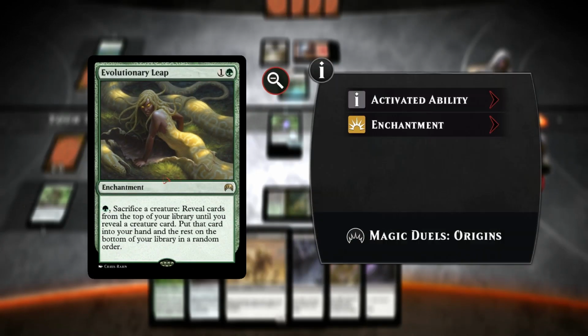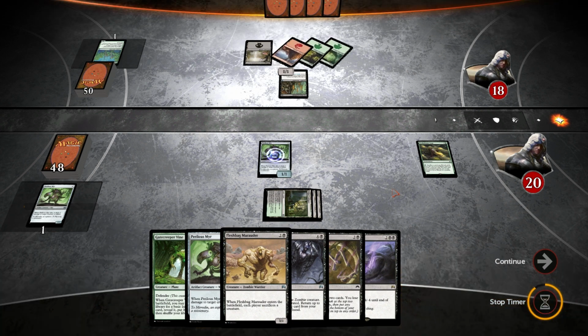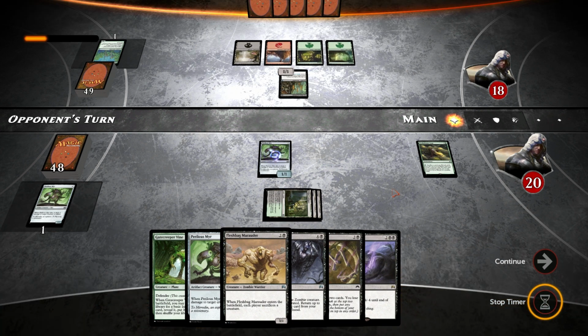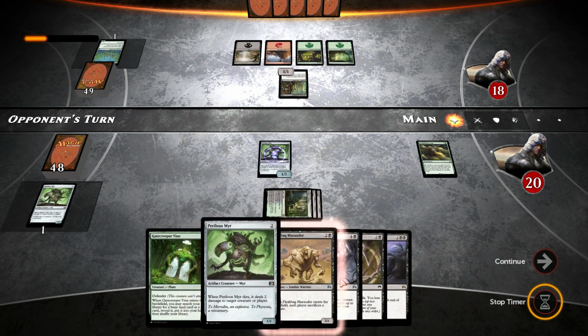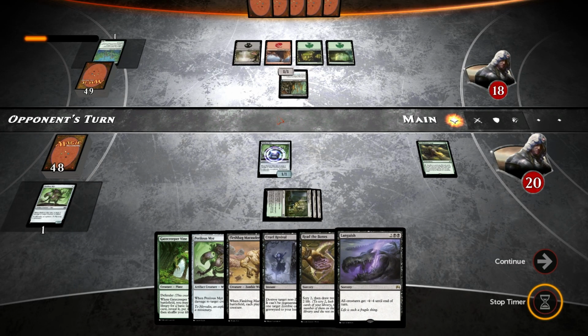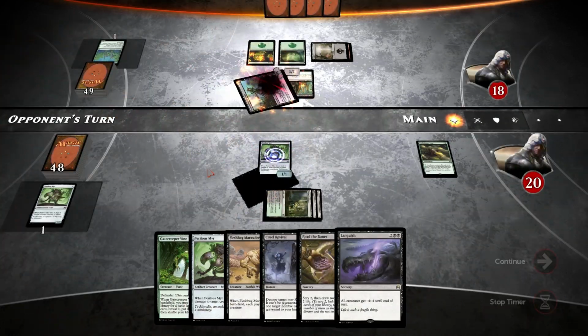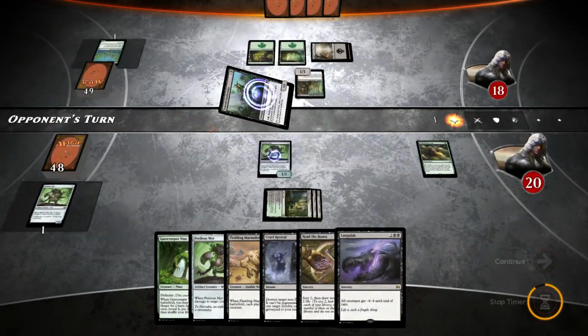So why is this good, you might ask? Well, it's good because it lets us pull into our Planeswalkers, basically, or any of our other strong creatures. So Languish is going to be amazing, by the way, against an elf deck, which is what this clearly is. At this point, we've seen 2 elves and elf trigger cards, so it's a tri-color elf deck. Very interesting. Exile an elf card from your graveyard. This creature gets +3/+3 till end of turn.